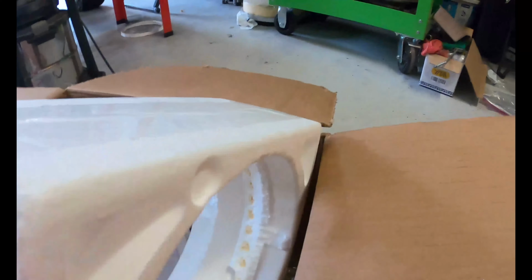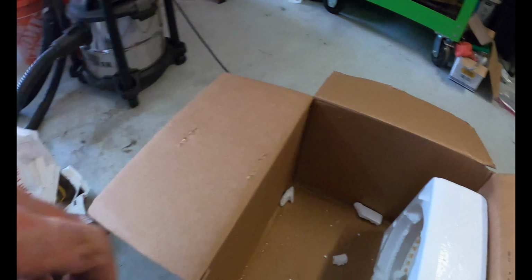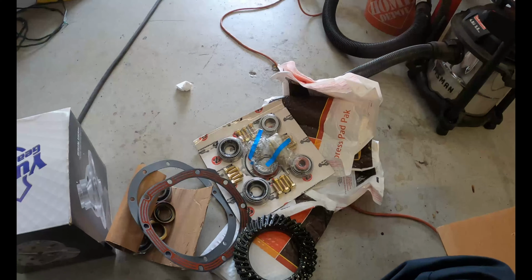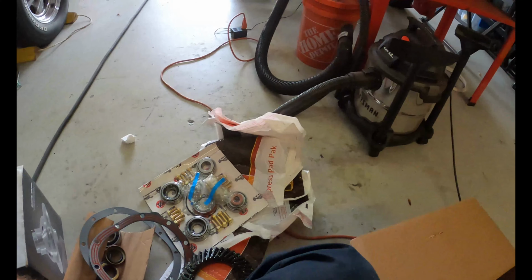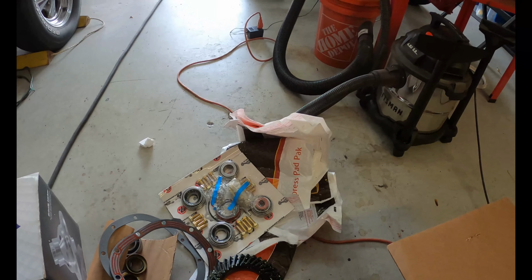But that was everything. Like I said, I had to order the paper seals for the axle housing. I guess they don't really seal it, but they basically keep the dust out, where it ties into the flange on your axles and your drum brakes.